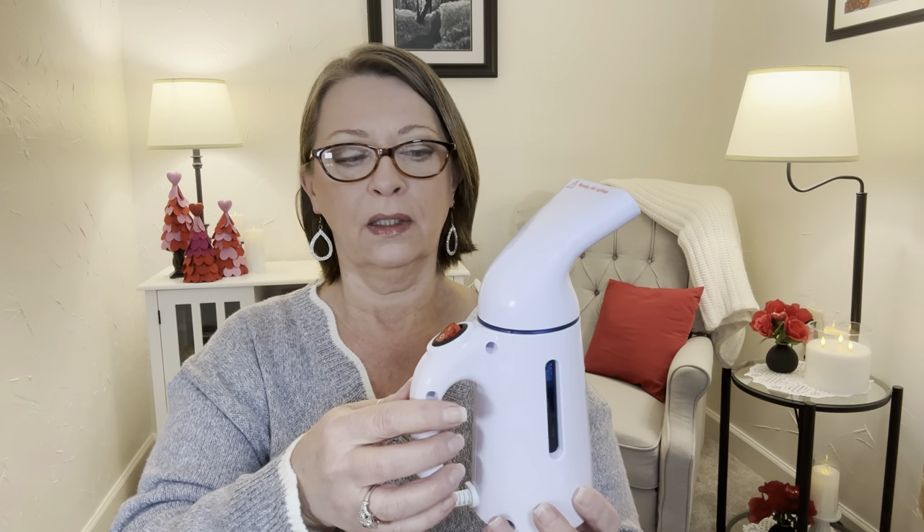This is called a Fragrance Candle Warmer, in black. When I chose it, it was $13.85. And this is just called a One Piece Steamer in blue — I believe they may have had it in other colors as well. It was $13.99. Me and getting clothes and things, I always need a steamer. My current one is so small it takes me forever to steam an item. So I thought this would work better, and it seems like it's going to.